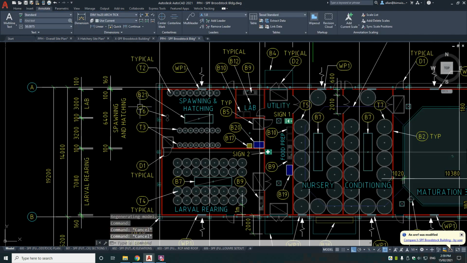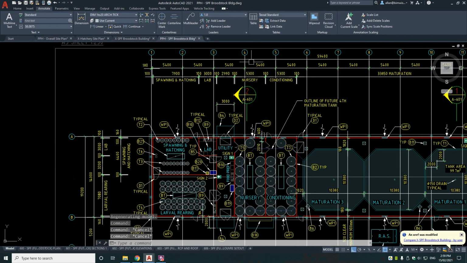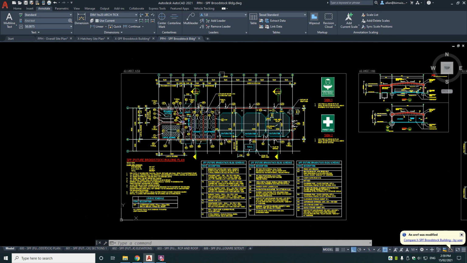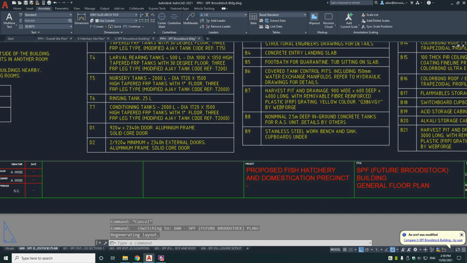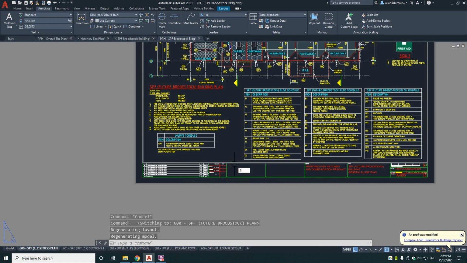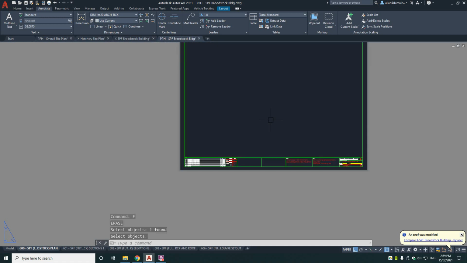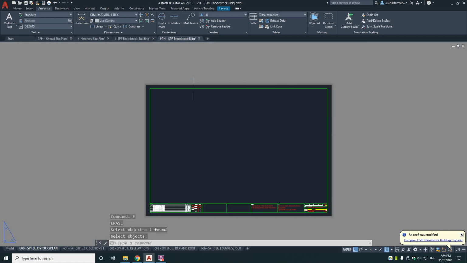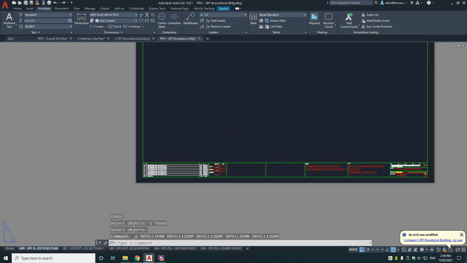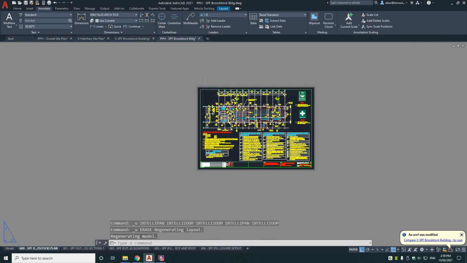Now in here you can see I've put all the grids, the dimensions, the text. That's the actual drawing. That entire drawing there, if I go to paper space, the only thing in this drawing is the title block. So if I erase that viewport there, you can see that drawing completely disappears except for that sheet. So I'll just undo that, and that is the general arrangement floor plan for that project.